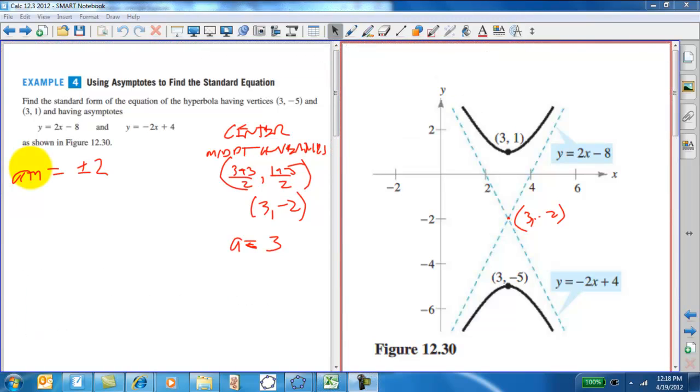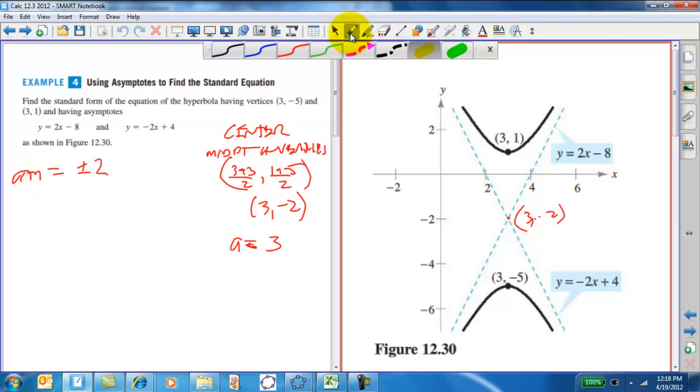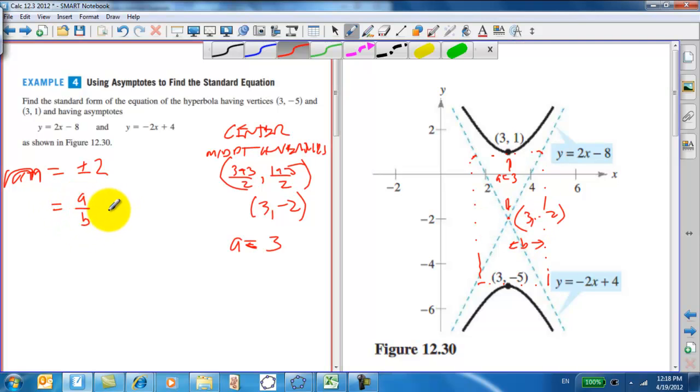Okay, here we are trying to figure out how to use the asymptotes to get back to the original equation. We already determined that the slope was plus or minus 2. And if we think of the box of extent in here, what we're missing is the b. We know that a equals 3, and so we just don't know how far over to go, and that's b. But I think you can see that the rise over the run is going to be a over b in this case. So a over b equals 2, and we know a is 3, so 3 over b equals 2, so 3 equals 2b, so b equals 3 halves. And that looks about right. You're going over 1 1/2 on the box of extent there.